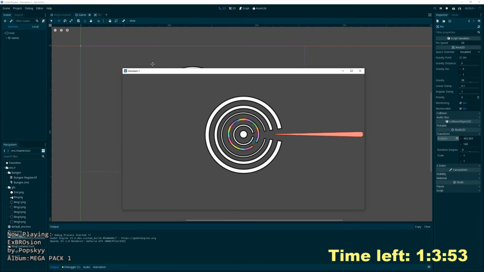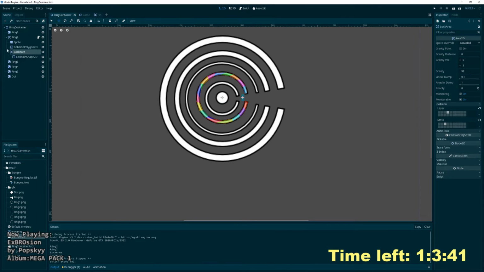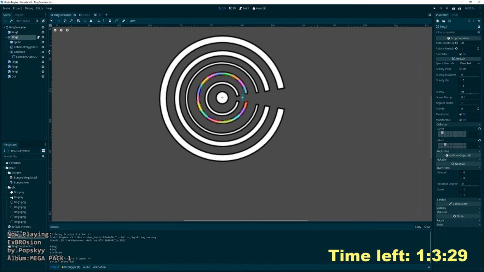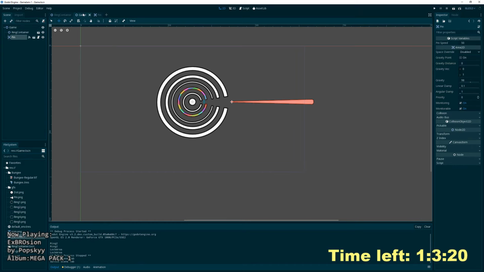Lock area. All right, we're good. It's exactly what we want. Now what we can do is take and add. Well, no, we can't do that yet, can we?